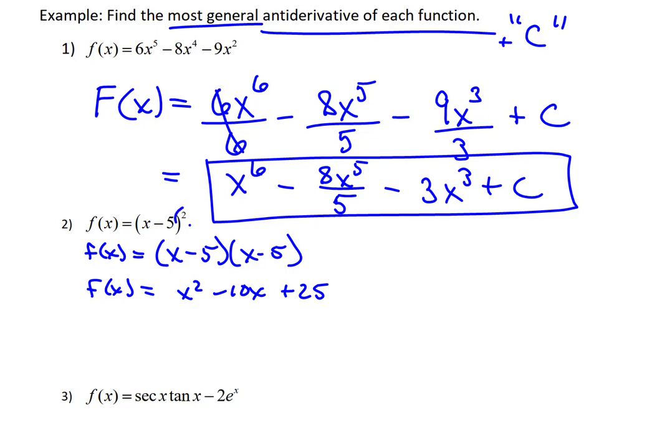Now, if this power was way higher than 2, like even the cube, we could do it, but then it's getting a little annoying. If it were any higher than that, for sure, we would want a better way to handle this, and that's what we will eventually get to if we were to treat it as a composite function. But for now, we're just going with the simpler route, so we expanded what we have. Notice now it's just 3 terms. It's a polynomial power function kind of antiderivative.